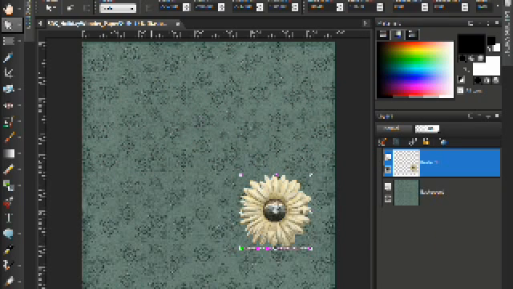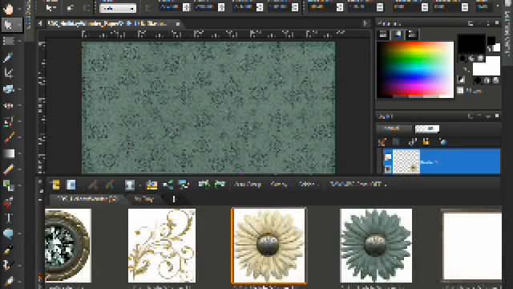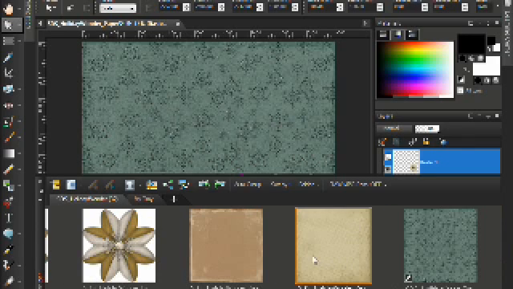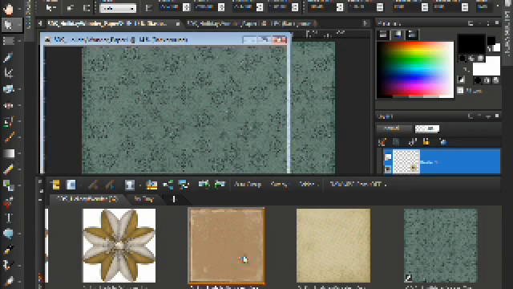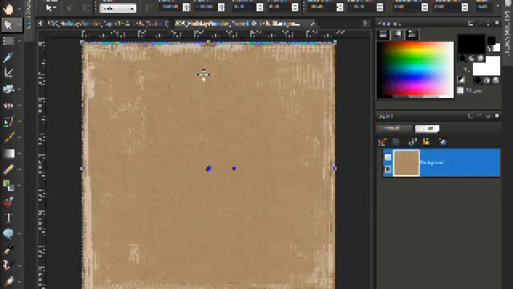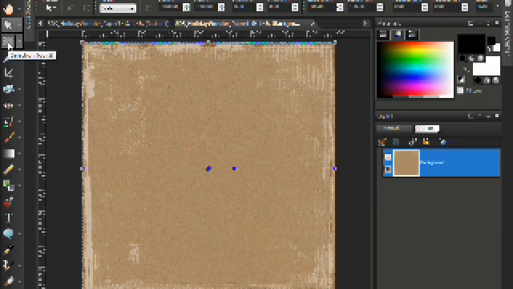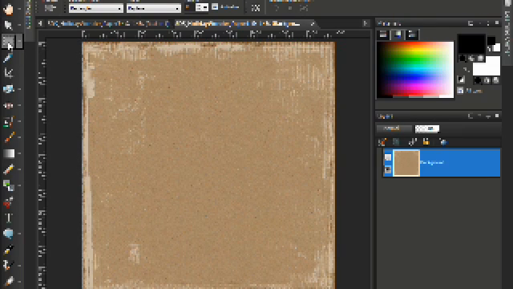Then you're going to grab another element. For me particularly, I want a nice block. So let's go with here. And say you're going to cut out a strip of the paper. This is done with the selection tool. It's shown as a marching or as a magic wand in the Corel Paint Shop and Photoshop Elements and in GIMP. But as long as it has this little marching ants look to it, that's what you're going to use. And you just click and drag, and it will create the selection for you.